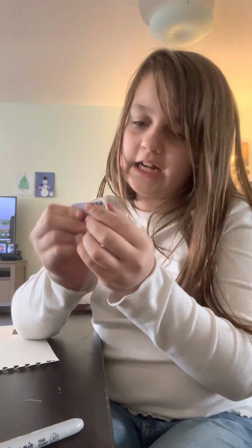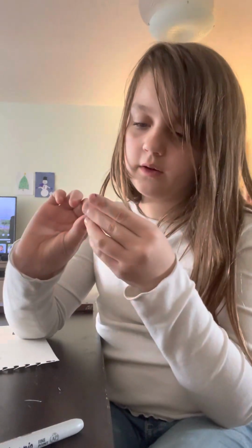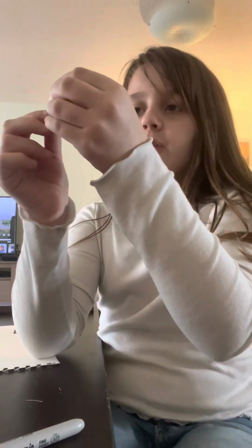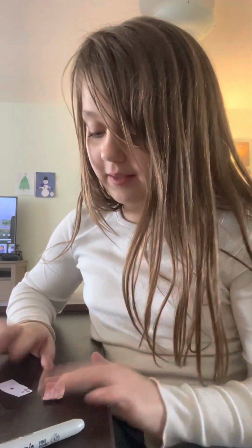Okay, just like this. And if you want the edges of the phone curved, y'all, I kind of messed up this phone. But basically, after you're done cutting them evenly, you're going to glue these parts. Take the back side, put glue on that part, make sure you have both of them right side up, and stick them together. I'm going to go ahead and make another one because this one kind of failed, but when you're done, it should look like this. It might not be the same exact phone, so it's not going to look exactly like it.